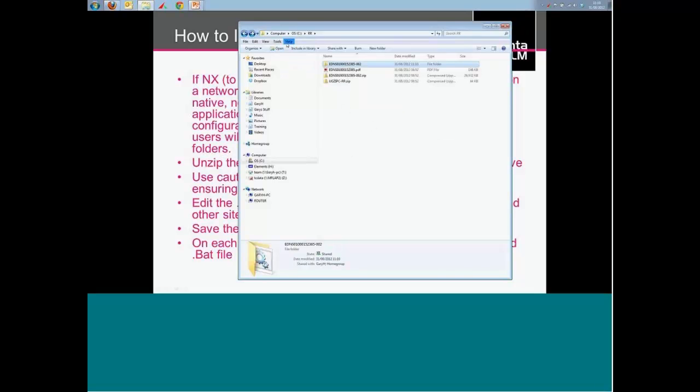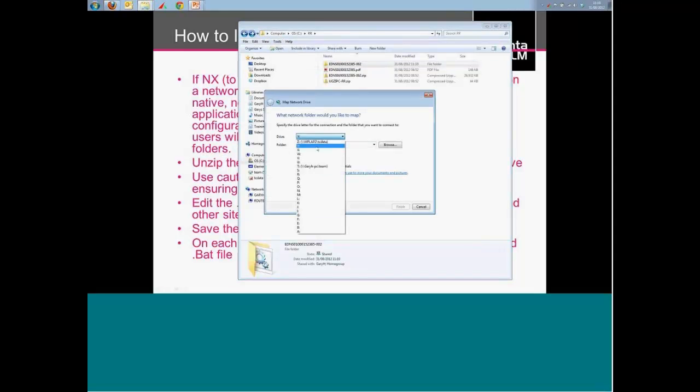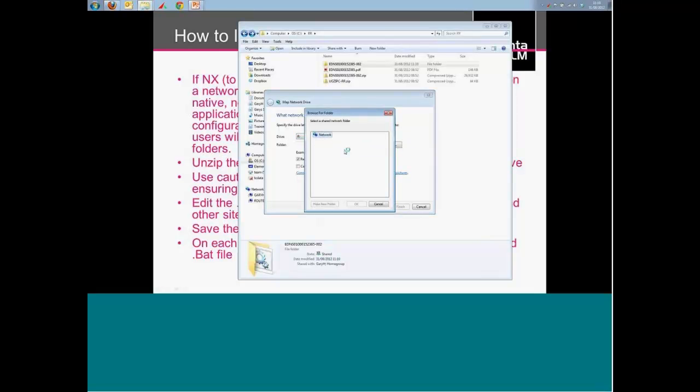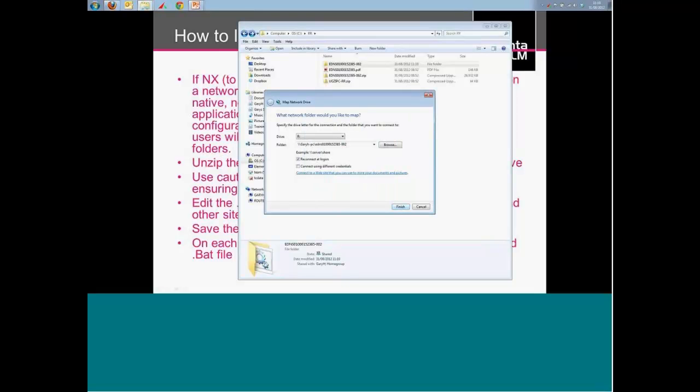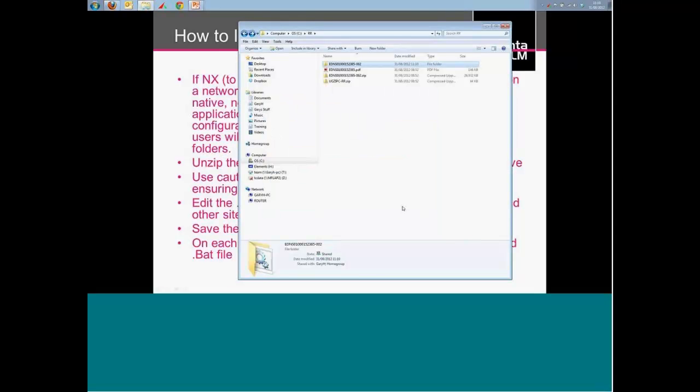So I've shared that, and then I'm going to map the hard drive to that location. Then here in a second or two, we should see the hard drive appear.